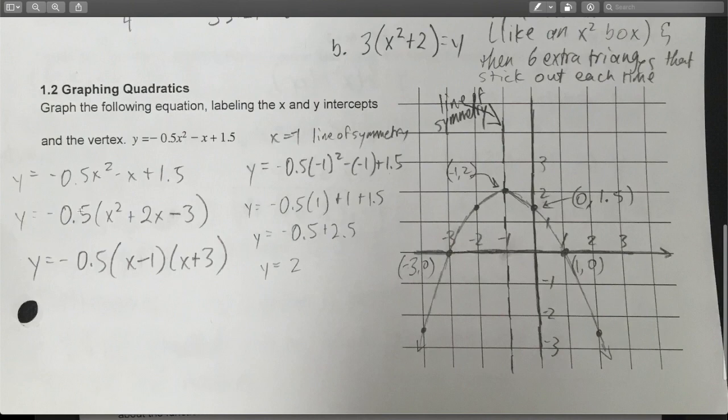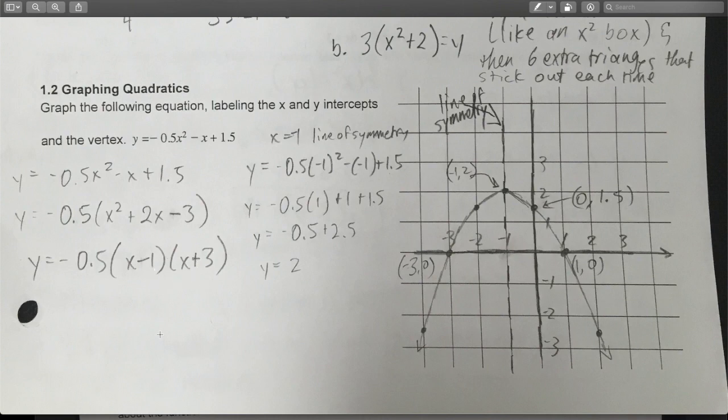Now, when we factor out a negative 0.5, we multiply each of the coefficients by negative 2, so it becomes x squared plus 2x, because it was minus x up here, and then minus 3 since it was plus 1.5. So we have x squared plus 2x minus 3. That's a pretty easily factorable standard form equation. It factors into (x minus 1)(x plus 3).